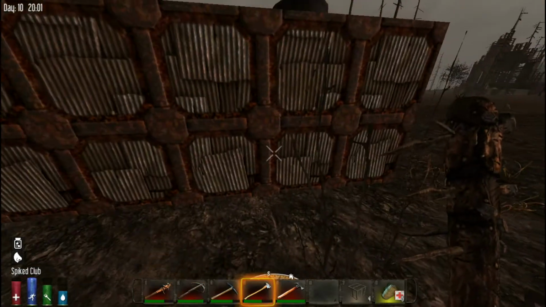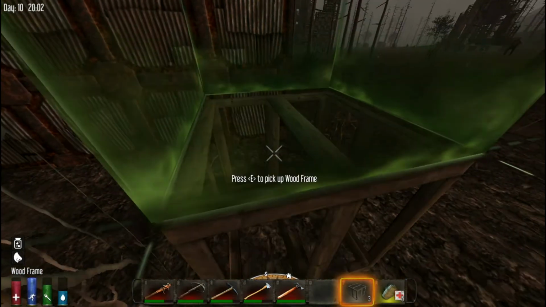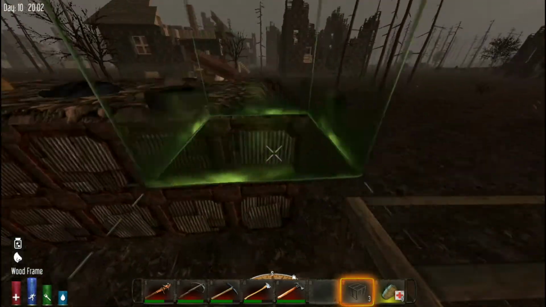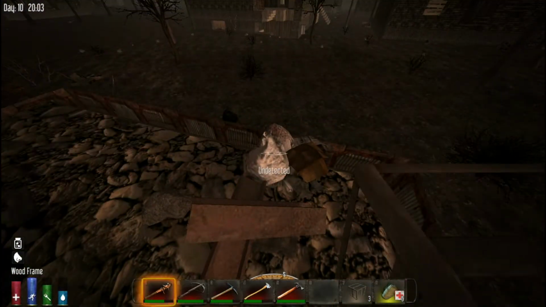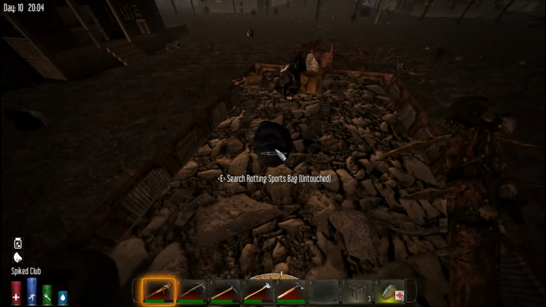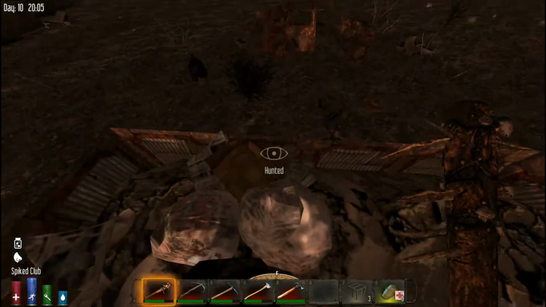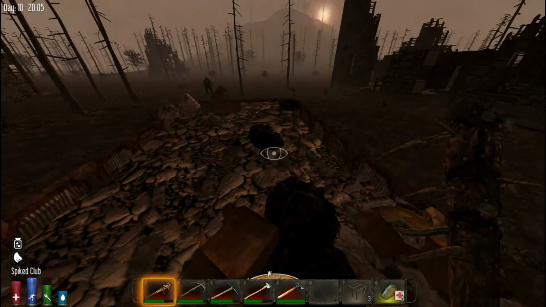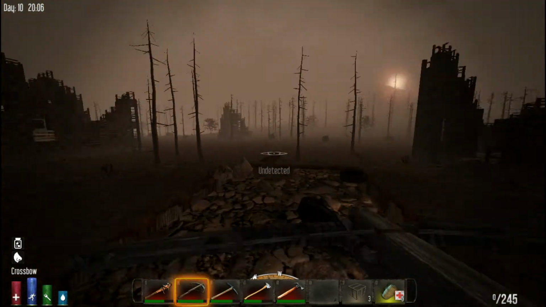I'm going to put down a frame. You can't put it flush with that little wall, it won't let you. But I'm gonna jump up here. I can search. It's getting dark. There's still time. And I hear a zombie. Ah, it's a fatty. You want some attention too. There you go.